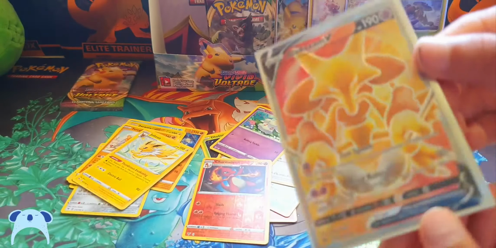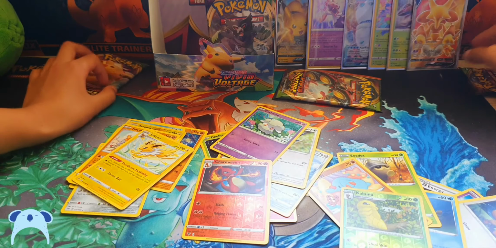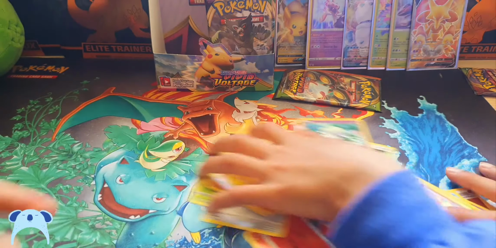Oh, this card we don't have. It's worth like $35. All right, keep going. It's actually pretty expensive, that card. Nice. I like my last pack. Ooh. Come on, Pikachu. Oh. That's another good card. Nice.